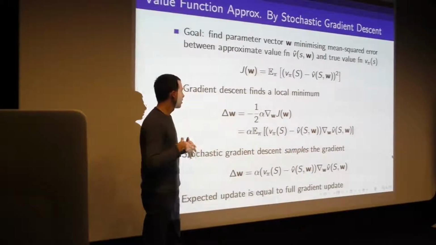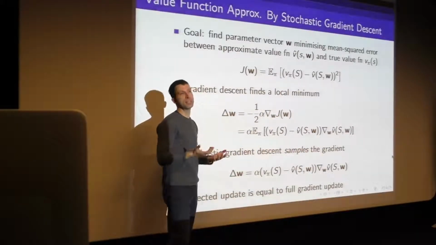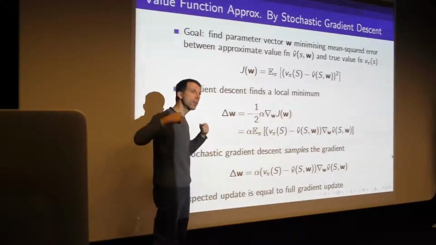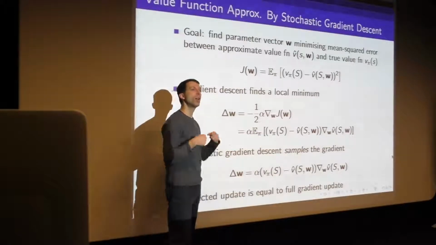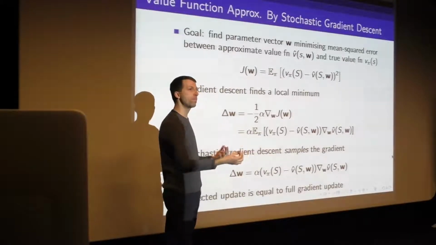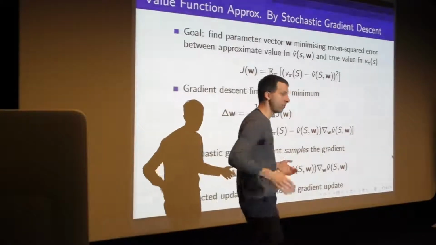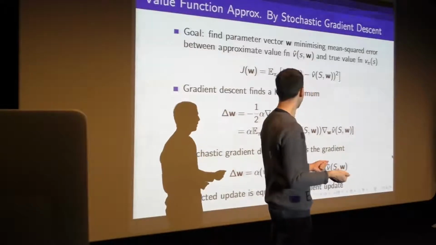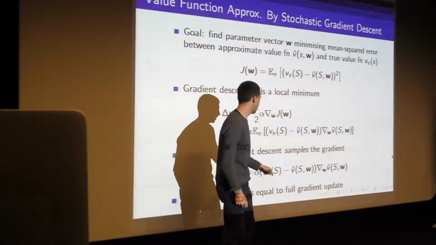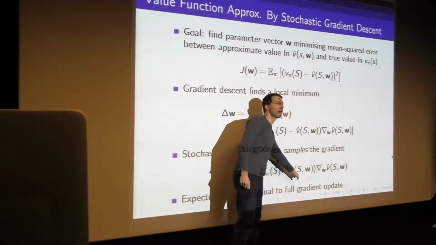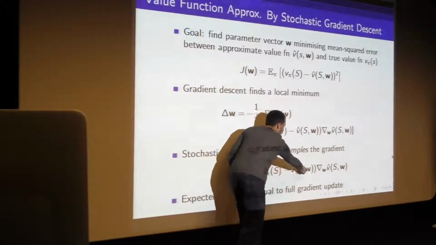And then the way to deal with the expectation is by using stochastic gradient descent. So instead of doing a full gradient, instead of explicitly computing this expectation, all we're going to do is sample a state. So we're going to randomly sample a state by just seeing which state we visited. We're going to look at what the oracle says in that state, v pi, we're going to look at our estimate. This is what we thought the value was going to be. We're going to look at the error term here.